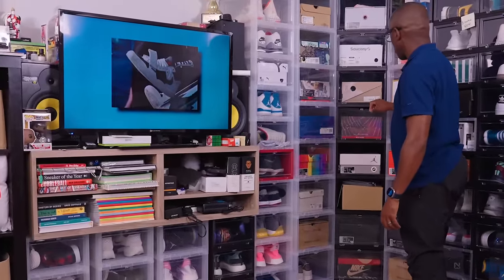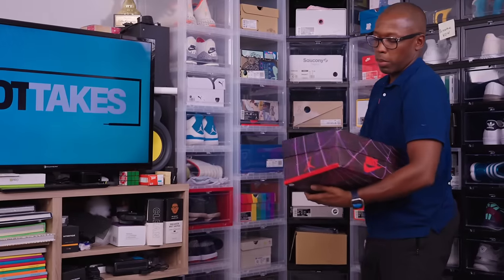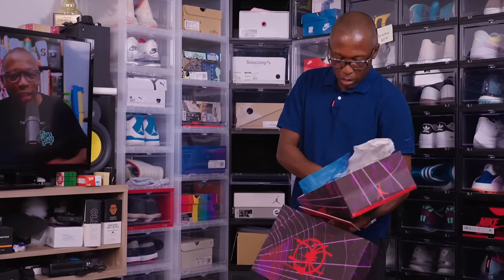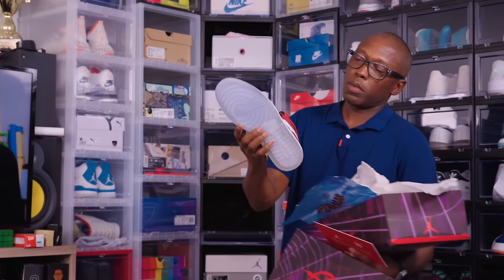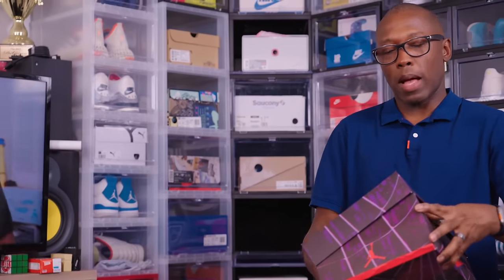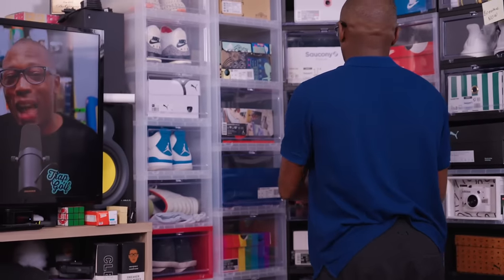Spider-Man Jordan 1s — this is the original one from Into the Spider-Verse that not a lot of people were happy with. They said it wasn't different enough from a regular Air Jordan 1, even though it does have the Kirby dots all over it. I thought it was fine — it was very subtle. This was a special promo box that they did, not the box the normal shoes come in. So I got very lucky with that showing up.